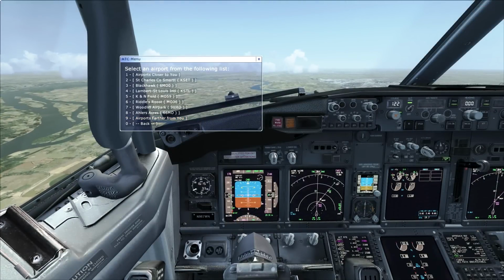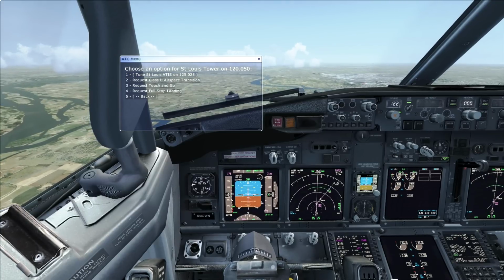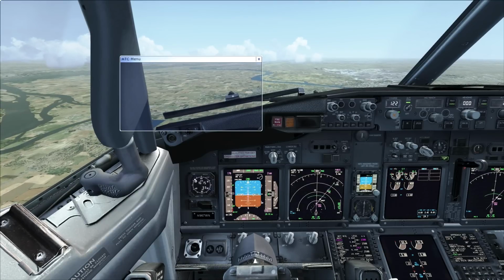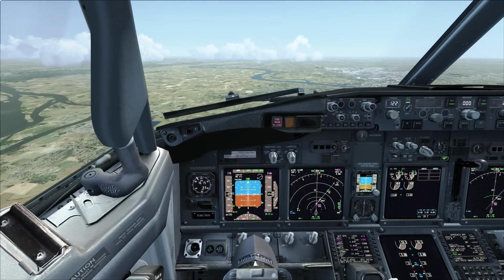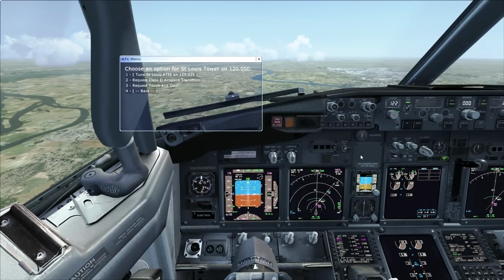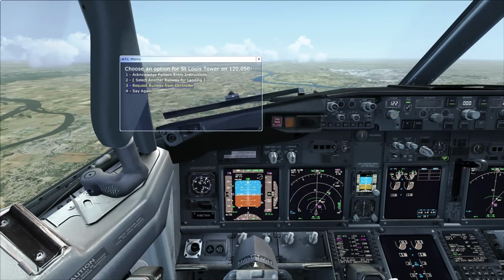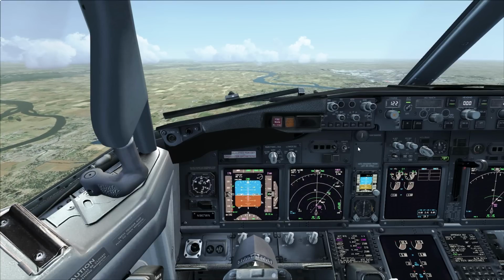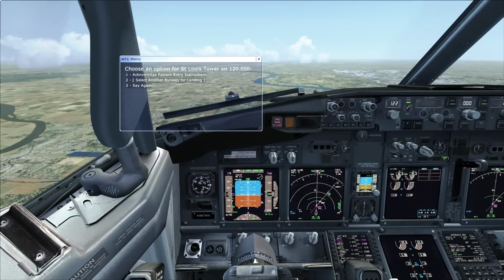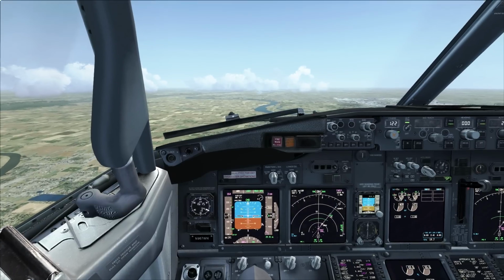I'll talk to Lambert. Where are you at, Lambert? Four? Let's see what they're doing over there. No, we want a different runway. One, two left. I told you they were going to do that to me. Flaps five. So we're landing on runway 1-2 left.